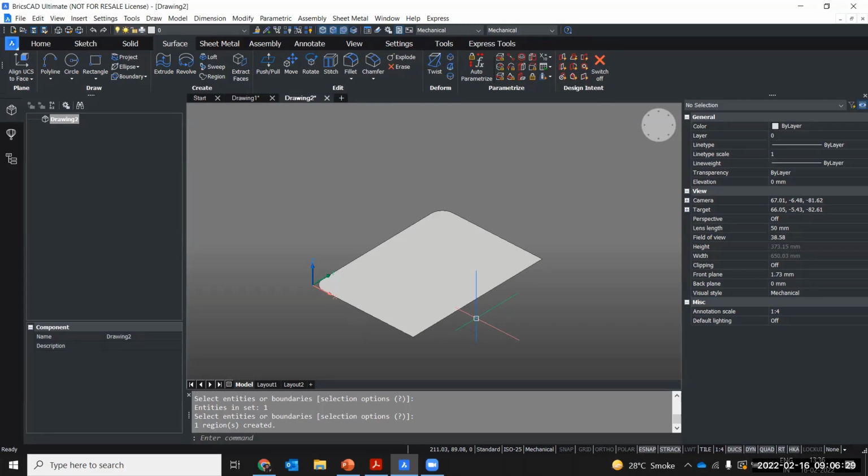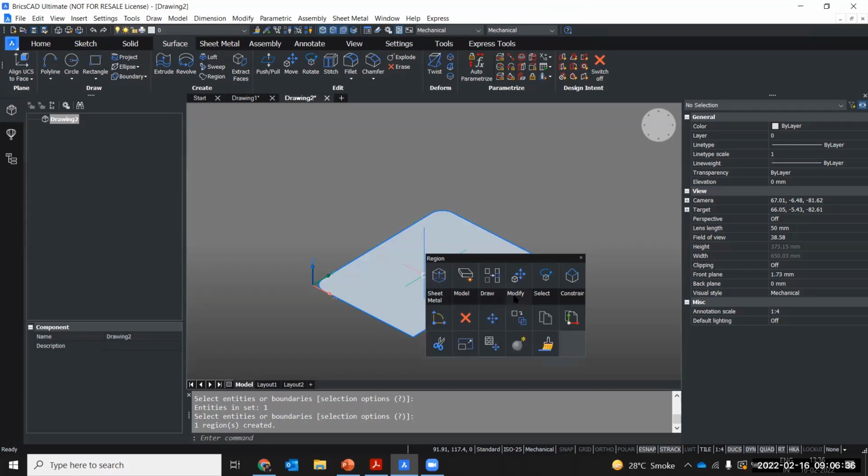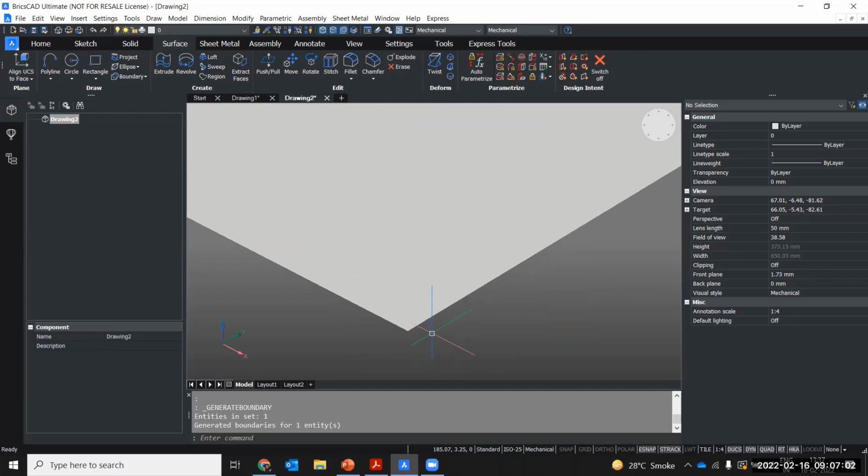In that case, what I will do is I'll just hover my cursor onto this particular surface. Okay, go to the quad menu, go to draw. Okay, once I'm on my surface, I'll go to draw, and then there's an option called generate boundary. So basically what it does is it creates polyline boundaries for hatches, boundaries, faces, or regions. So in this case, we have a region, and as soon as I click on this, it will create a boundary for me.